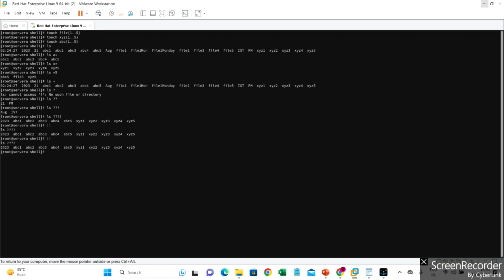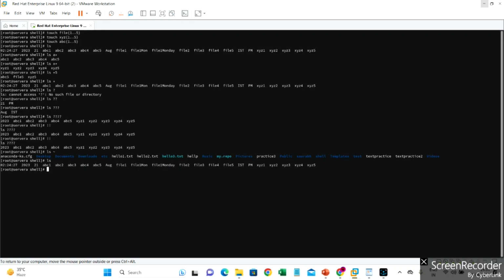It basically executes the last command. Now you can also understand the concept of tilde: it lists everything that is present in the home directory, not the current one, because it expands to the user home directory. So it shows the content of the user home directory, not the content of the present directory.